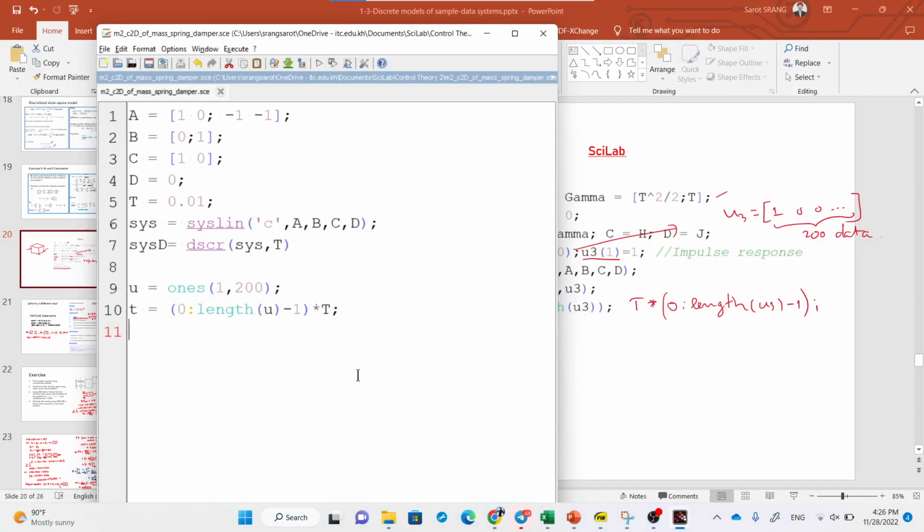So just call it output y equal to dsim, simulation of system discrete here, and then the input u. Okay, finally you can plot t versus y.